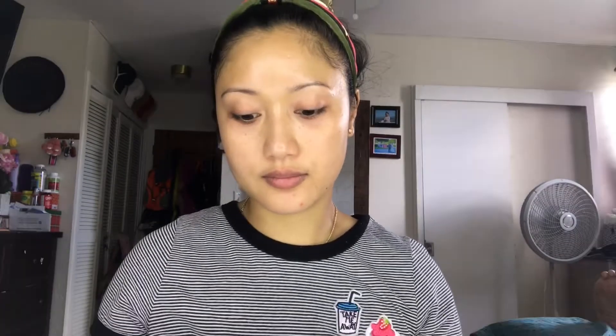So today's makeup tutorial, I'll be using my new foundation which is the L'Oreal one that I got the other day. And this is my clean face. So let's go ahead and get started. But first, I'll be doing my eyebrows. For my eyebrows, I'll be using my Maybelline Tattoo Studio Brow Gel. I normally just grab my angle brush, put some product on it, and start carving my eyebrows.